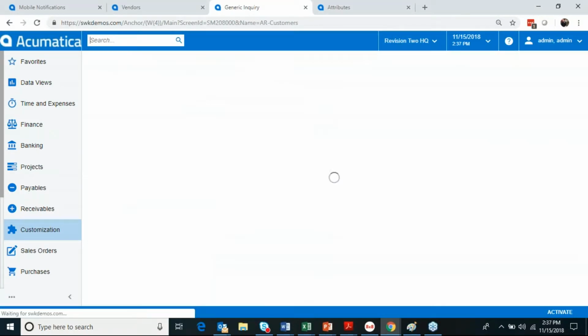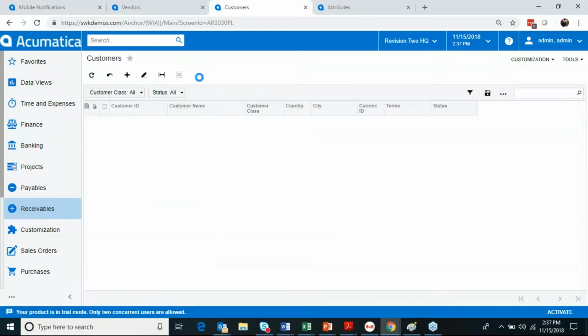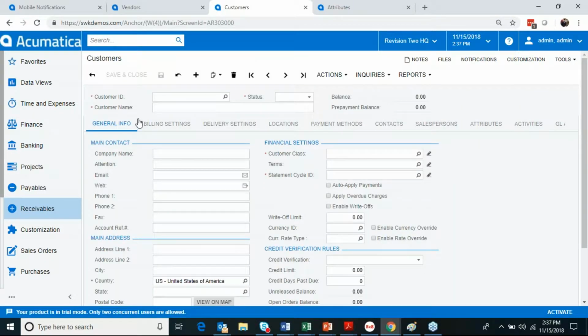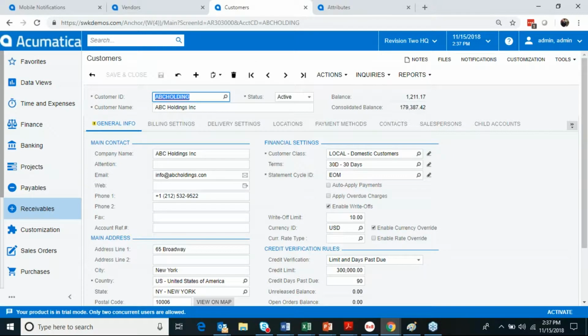And I'm just going to go ahead and go to my list. Once set up, I can now select, for example, ABC Holdings, and it will pop out from the side rather than what it currently does, which is drill directly into the customer record. It allows you to stay within one tab and have the screen do a little bit more of the jumping around for you, so you're not wrestling with multiple tabs in the browser or maybe multiple windows on your desktop.